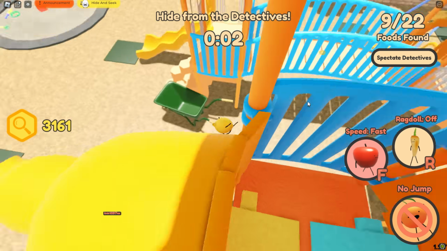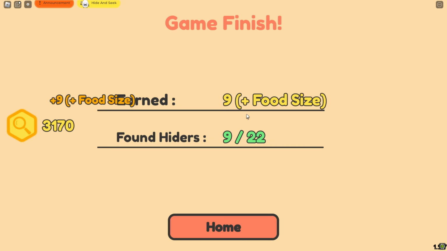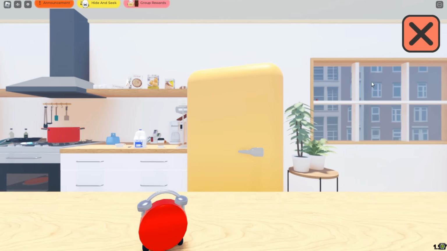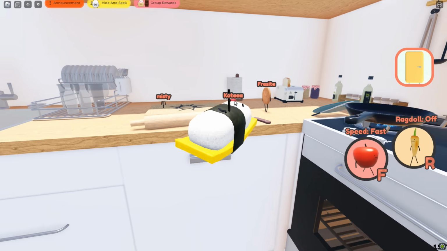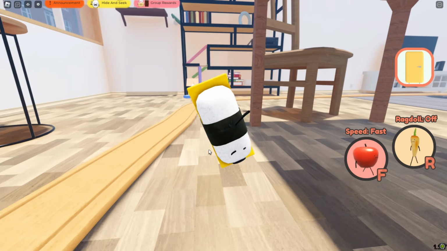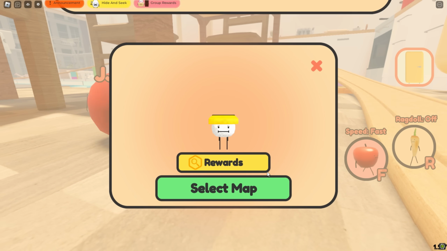Alright, looks like we survived as the lemon way up there, and nice, we won as the second yellow food. Alright, that was a good round as the lemon. The next food that we are going to use for the yellow food is, where is it? It's the sushi. It's not fully yellow, but it has yellow on the top and white on the inside, so let's just use it because it has a lot of yellow on the top. Let's see if we can win as this food.